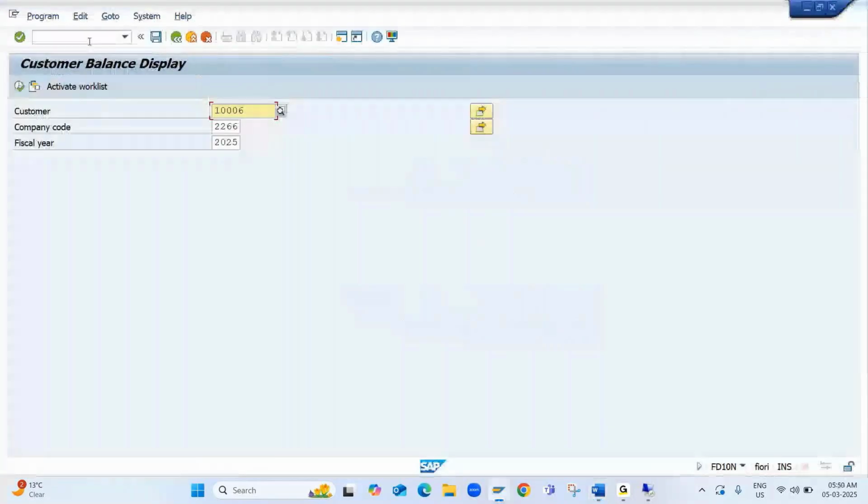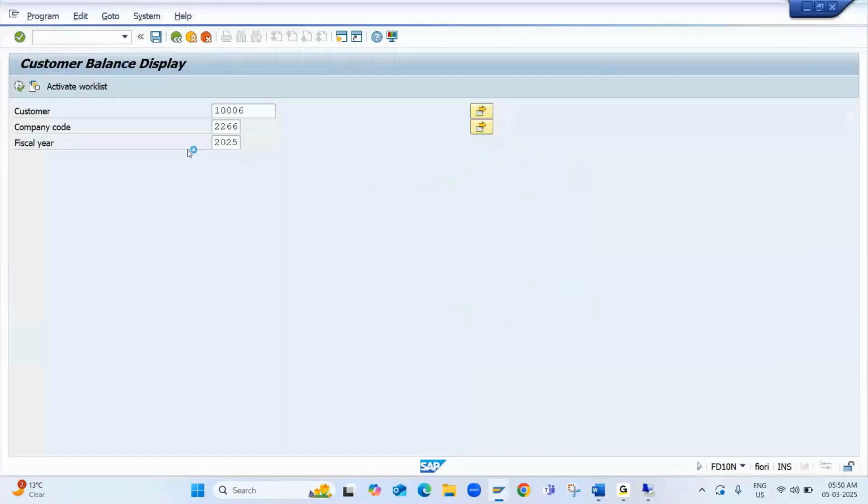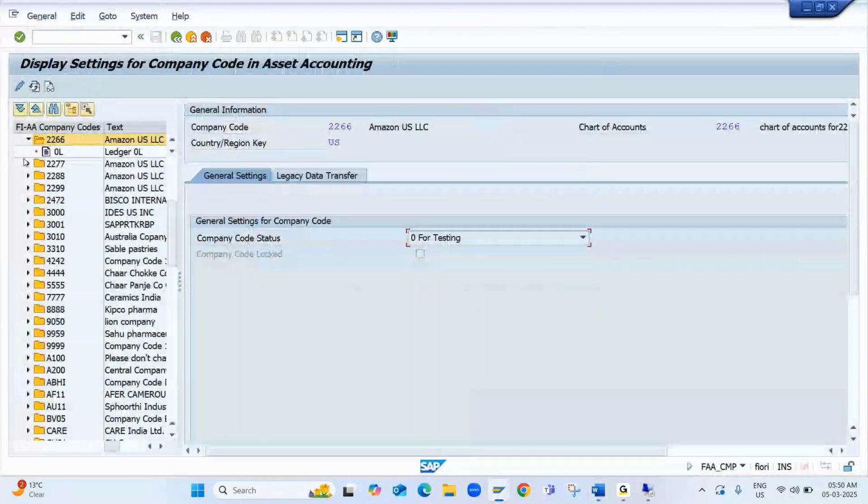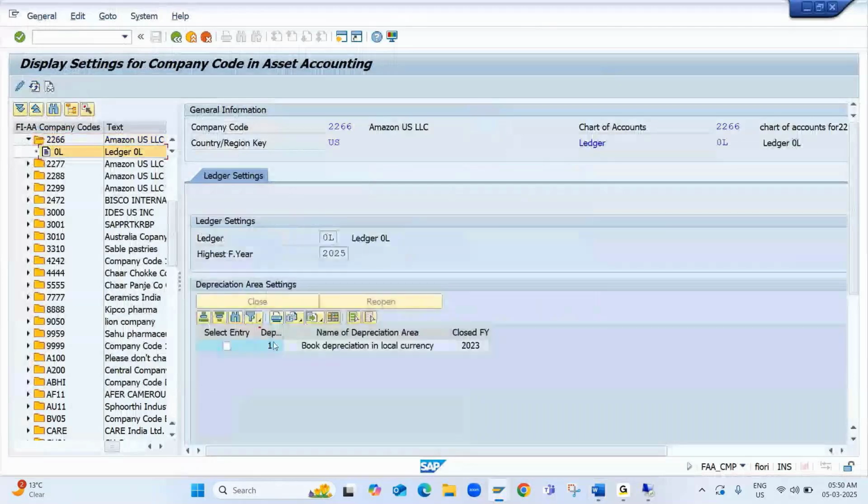For that we can go to the asset accounting transaction code AACMP, go to company code 2266, go to the ledger. Here it is showing the highest financial year as 2025, that is the current year. The closed year is 2023, so this is already closed.